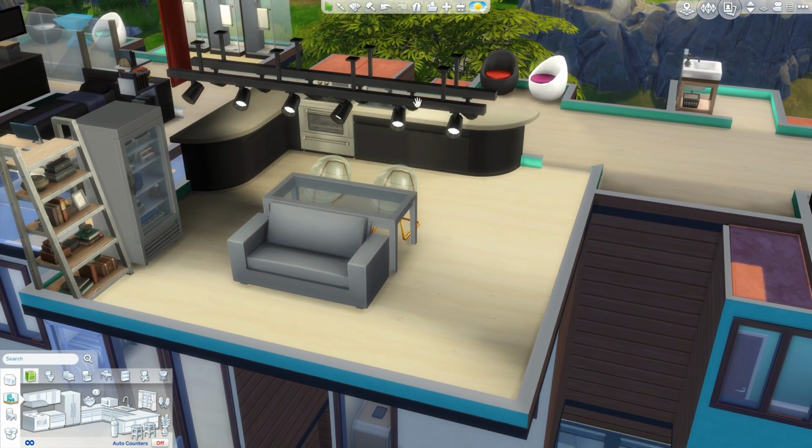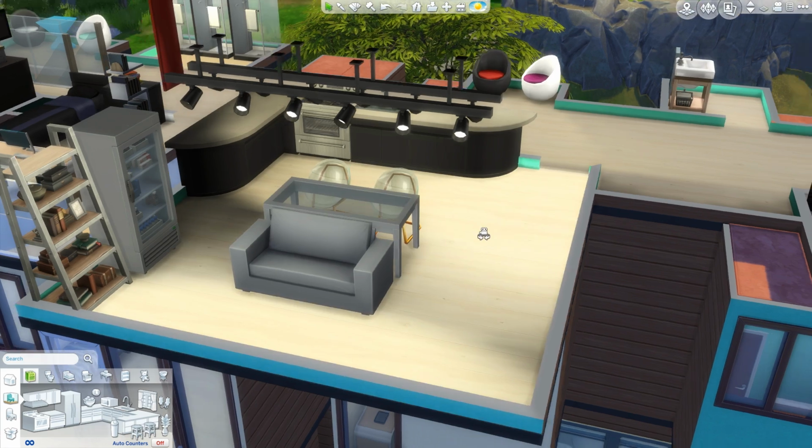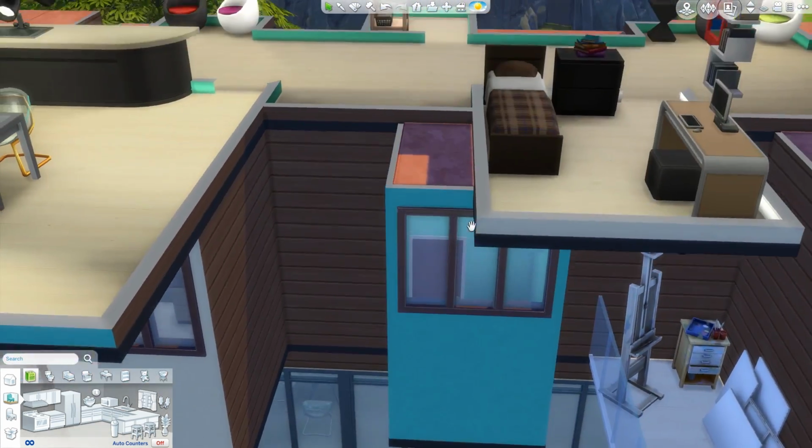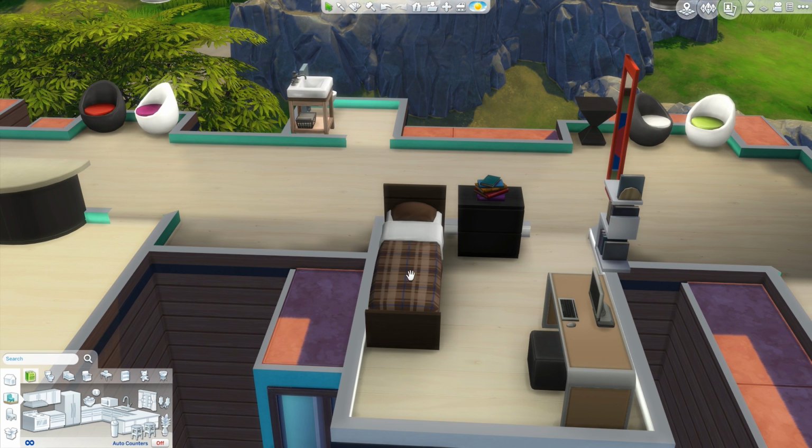Yeah, exactly. I like these spotlights. They actually do give spotlighting. So you do get lots of areas of shade and light, which I think is a nice effect. Moving along, please. Thank you. We have our 3rd single bedroom. Nice checkered bed. And we have a little desk here. It's actually quite hard to fit everything in this small little space.